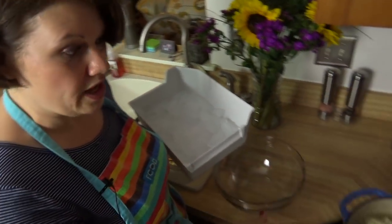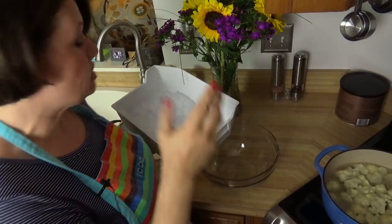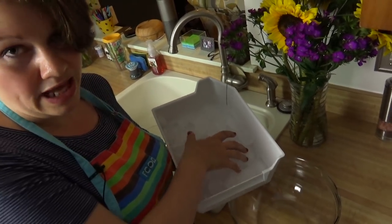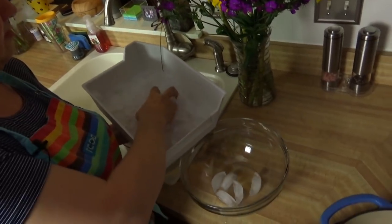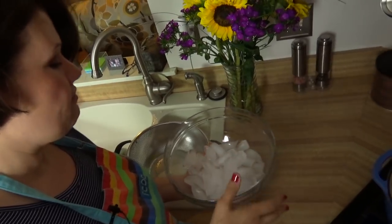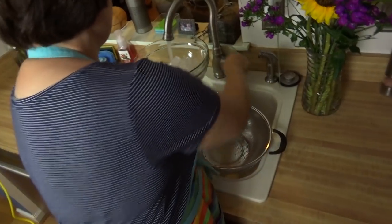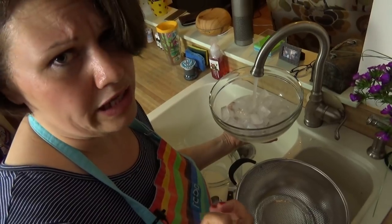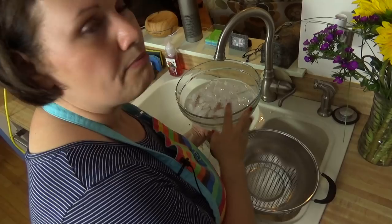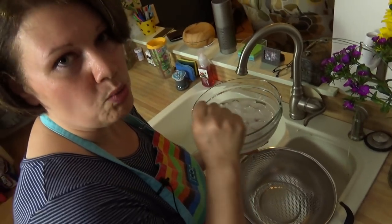I have about two minutes before the cauliflower is done. What you want to do is cool it down very quickly, so what I'm going to do right now is prepare an ice bath. I have my large bowl here and I'm going to put the ice in. I want to have enough ice in here to cool it down fast, so I'm going to add some cold water too. Once the cauliflower hits it, it's going to stop cooking — because once you take it off the heat and out of the hot water, it's still cooking. But once it makes contact with the ice-cold water, the cooking will stop immediately.